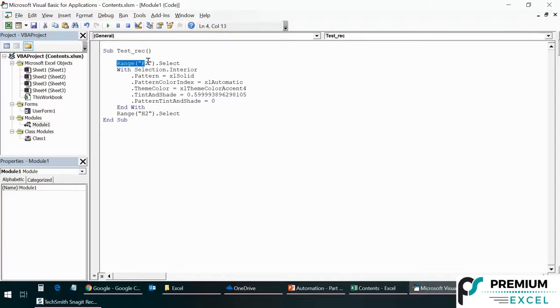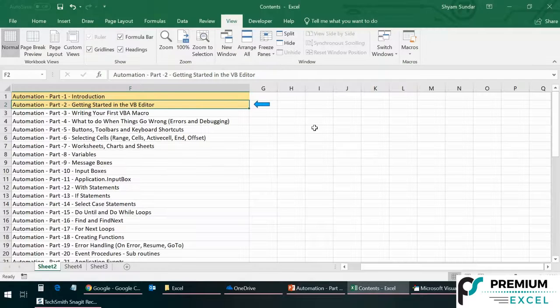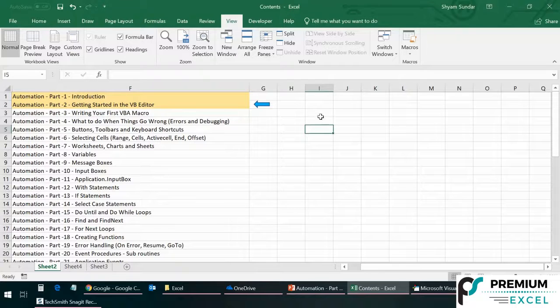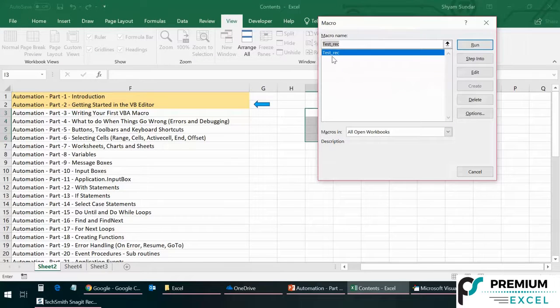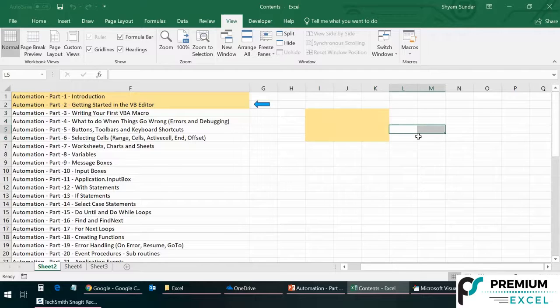So for example, let's say if I just delete this, and you wanted to reuse this, okay, let's say you wanted to color this, okay, let me select it, click on view macros, and you can see that the macro we created is here. You can click on run, okay, and if you have access you can delete it, but since we are running it, I'm selecting it, click run, it will just color it.